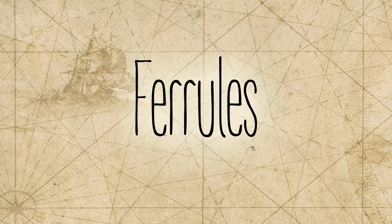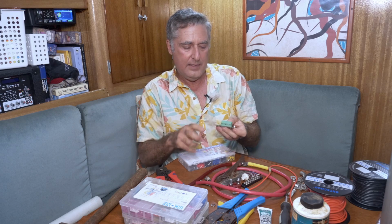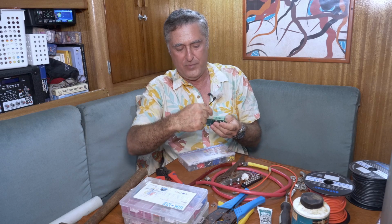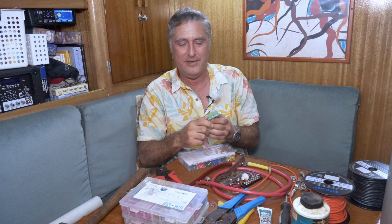Let me show you one other special purpose terminal. I don't think this one's for everybody. I've been working with that bank manager and I had to put a lot of things in terminal blocks. Oh, here's a motherboard for a bank manager. We have this terminal block. You'll see these, your autopilot will have these, lots of things on your boat, lots of equipment. You've got a little screw terminal and you open it up and then you put the wire in the slot and you screw it down. Well, if you put the wire in the slot and you have one little hair of wire sticking out, these are all really close together and they tend to short out, and sometimes that can be detrimental.